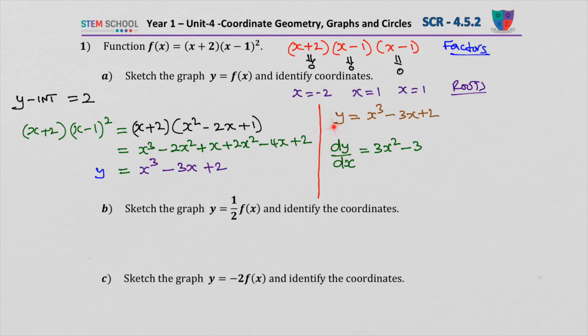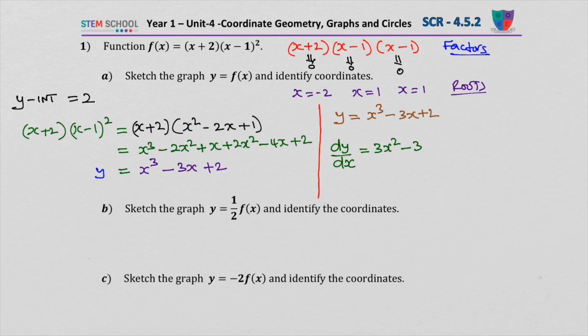Okay, so this is the equation now, and I've decided to find the gradient. The gradient here is dy/dx. That's how we write dy/dx. And then I've differentiated that. That would be 3x to the power 3 minus 1, so that's 3x squared, minus 3x differentiated: that's 1, and 1 times 3 is minus 3. And then 1 minus 1 is x to the power 0. x to the power 0 is 1, so we got minus 3.